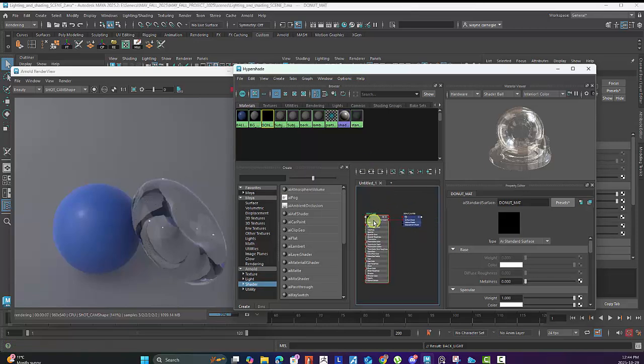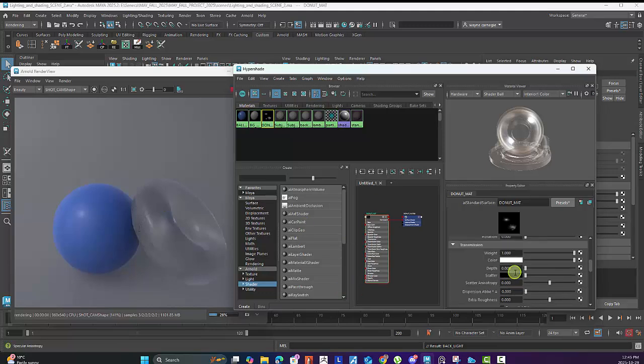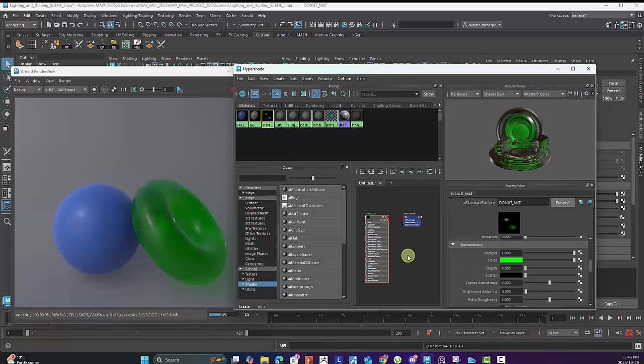You can click on here and then you can play around with the specular roughness. And there we go. We got a nice glass thing going on there. You can go to transmission. You could change the transmission to whatever you want. And there you go. Glass, like a jade glass thing going on there.